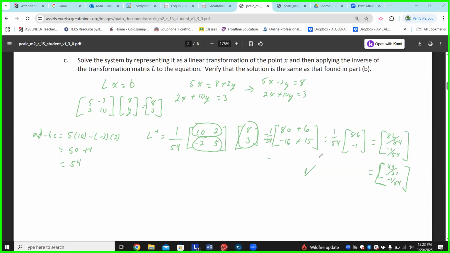Pre-work, make sure it's in standard form. Pre-check, make sure there's an actual determinant to find an inverse. Step 1, find said inverse. Step 2, multiply it out and simplify. Right? Super straightforward. The hardest part is probably just creating the system itself. All right, so let's look at the next part.